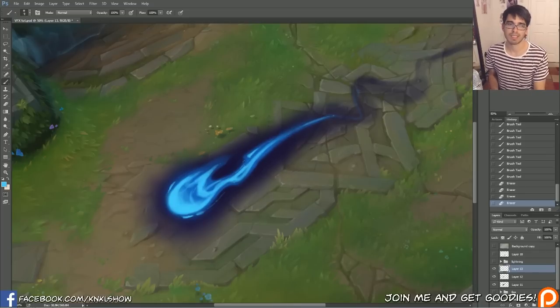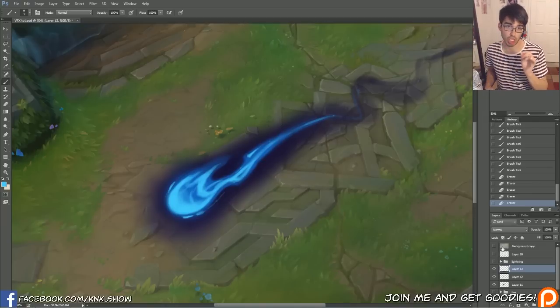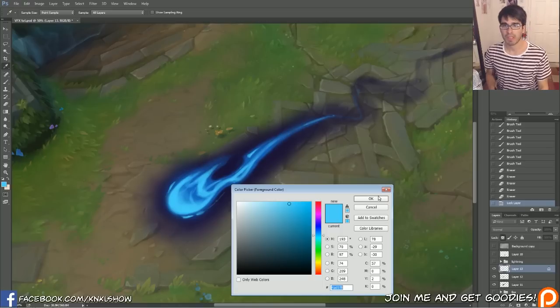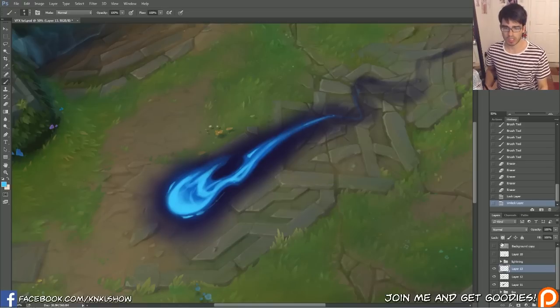All right, now another thing that I like to do is I've taught you guys about locking layers, locking transparent pixels. And I'm going to ask you to click that magical button once again, because here's another cool thing that you can do. Okay, so here's a good example.